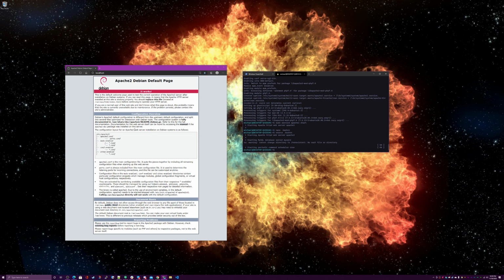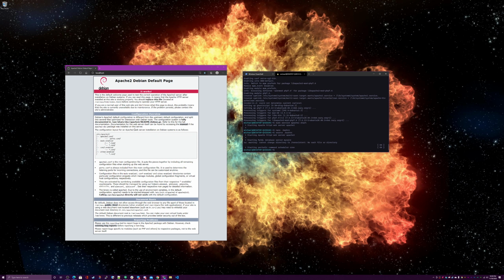And we can come in here and change any values we want. But for now, we're just going to leave it at its default. So Control X to get out of it. All right, so that's pretty much it. Like I said, we now have the ability to have our Apache here. There's a couple other things I want to show you.